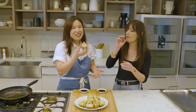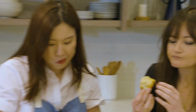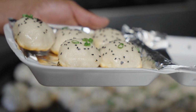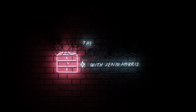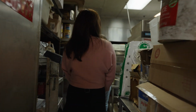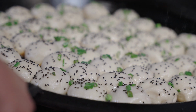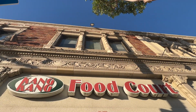It's a dumpling Britney Wang, known as Chef Bao Bei on her social channels, has also been trying to perfect for years. I asked Britney to come with me to visit Kang Kang to get a peek inside the kitchen to learn how they make their excellent dumplings. I've argued with friends for years over who makes the best, but the gold standard, the place I dream about and crave, the one I compare all others to, is Kang Kang Food Court.